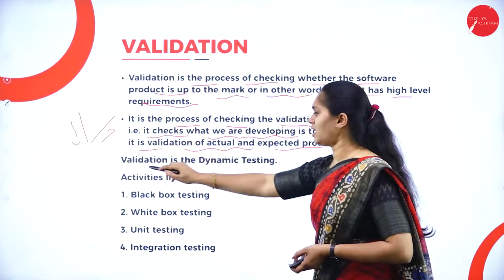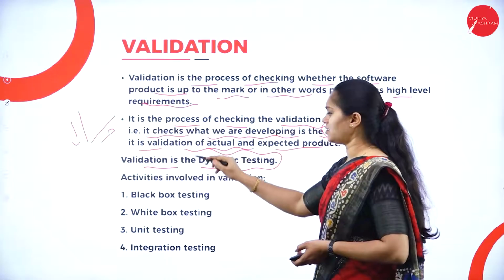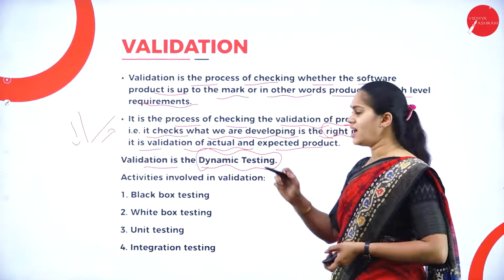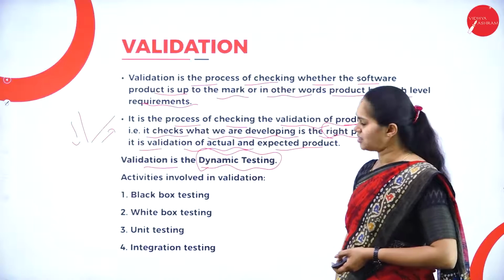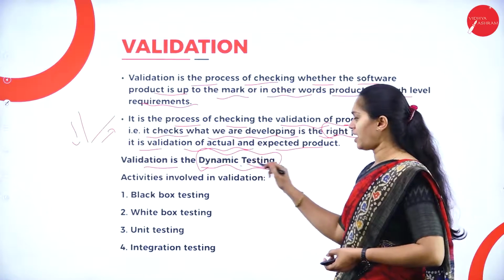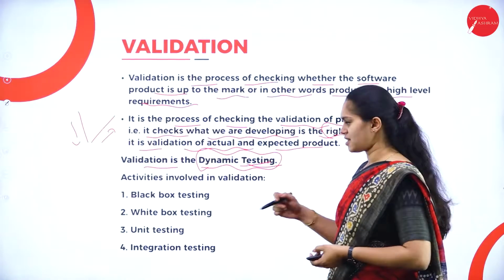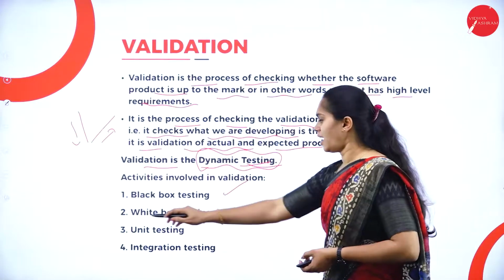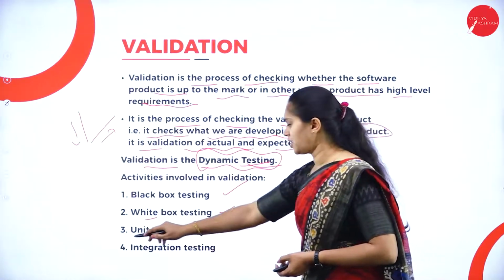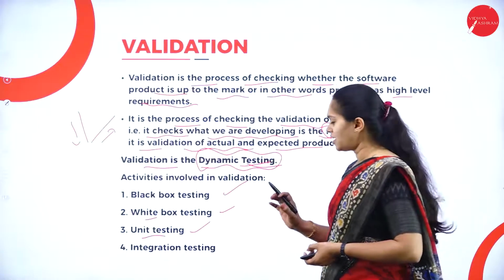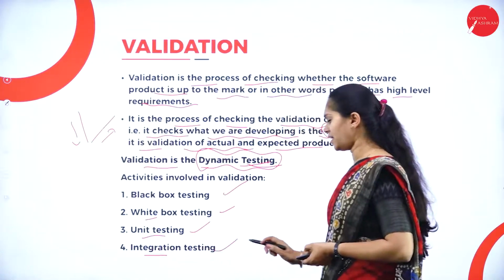And also we can say that validation is dynamic testing. Verification is static and validation is dynamic testing. So in the validation, they have testing activities that include black box testing, and also white box testing, unit testing. Each module will be tested independently, and also we have integration testing.